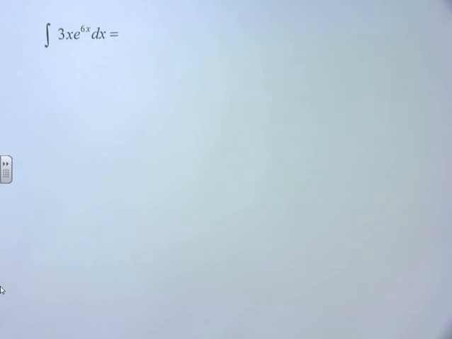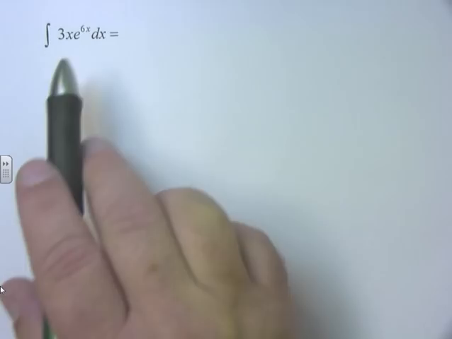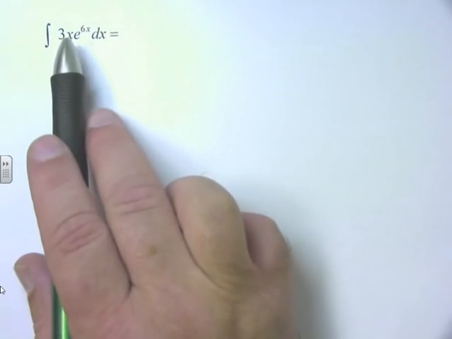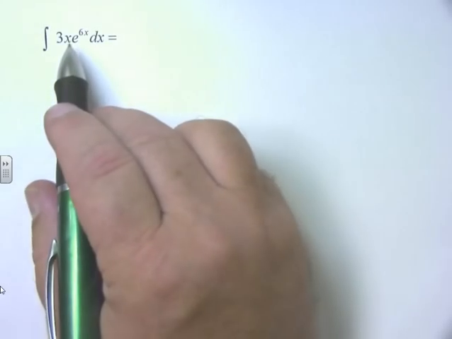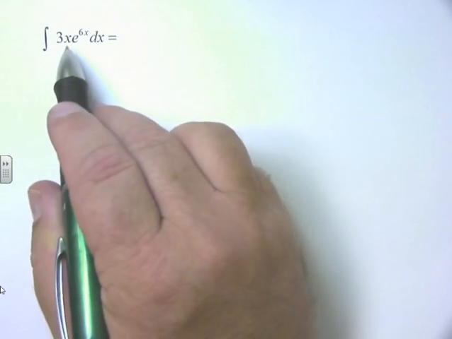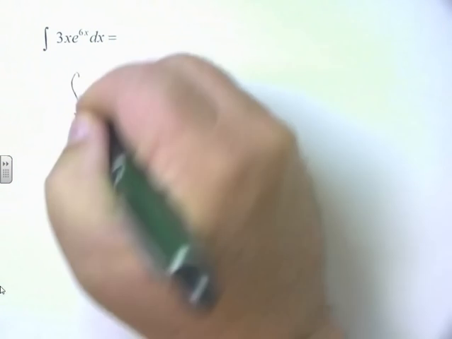When you're doing u substitution, all the x variables should go away. You should get nothing but constants and u's. This one, if I did the appropriate u substitution, there's an extra x left over to kind of shove into the problem. So u substitution doesn't work. And once I decide u substitution doesn't work, and I view the problem as a product, this is 3x times e to the 6x dx, I can apply the integration by parts formula.